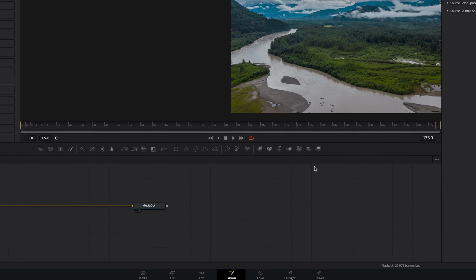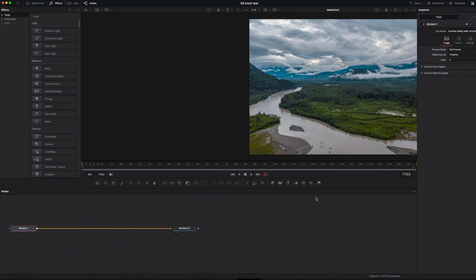And I know this can be pretty intimidating if you haven't used Fusion before, but it really isn't all that complicated once you start to know where a few things are and you've spent some time in Fusion. So bear with me, I'll try to make this as easy as possible, and you'll see it will start to make sense as we add in the nodes and start tracking the footage.